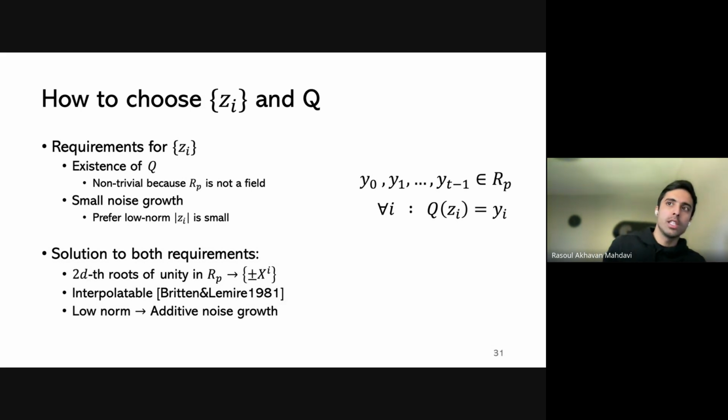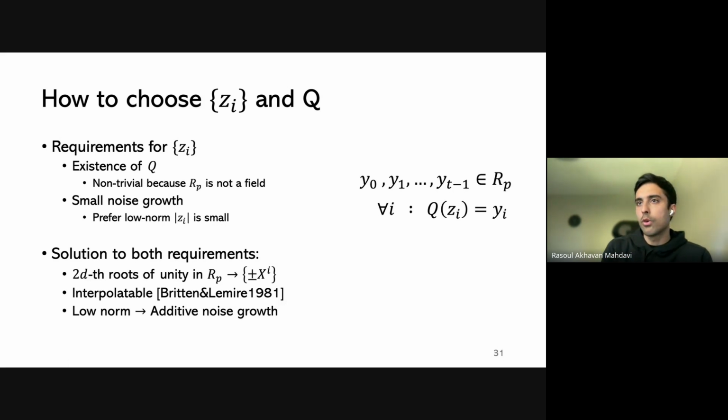If you choose the t roots of unity in the ring, which take the form of monomials plus or minus x to the i with norm 1, then you can interpolate over them, and their norm is also small because it's only 1. The interpolation comes from an old result in linear algebra, which says that you can interpolate over some elements in a ring if the points you're interpolating over are the roots of unity.